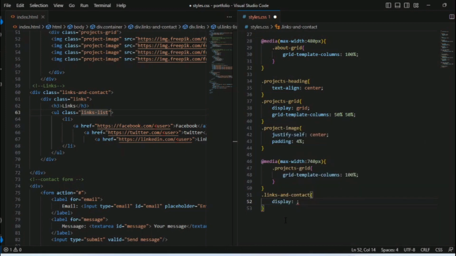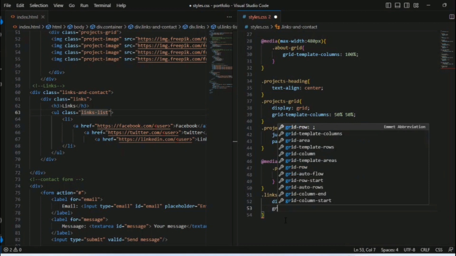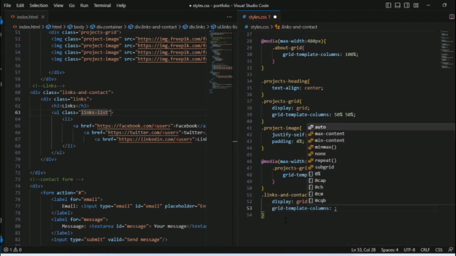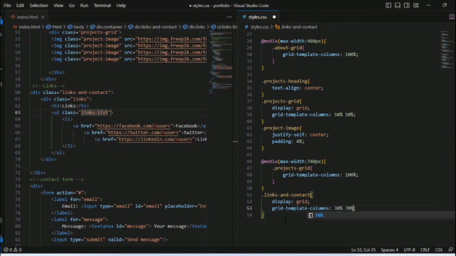Okay, so display should be grid, and also our grid template columns should be 30% and 70%. Right, so we want the first column, which is for the links, to be 30%, and then the second column should be 70%.